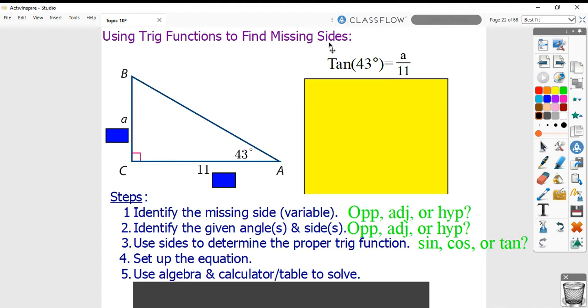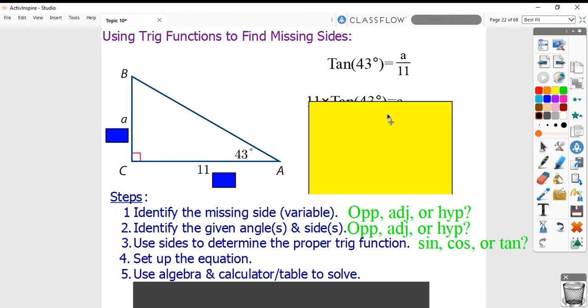This right here is a fully functioning equation. All right, that is it. That is the whole of step 4, which is to set up the equation. It's always going to be the appropriate trig function of your angle equals whatever the proper measurements are. Okay, and you're going to see that pattern again on our next problem. I'll point it out when we get there.